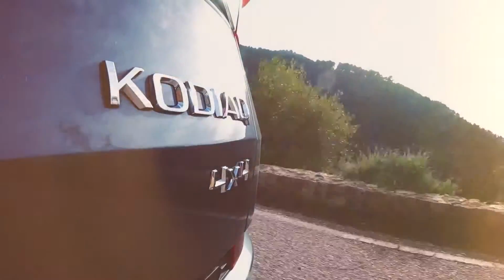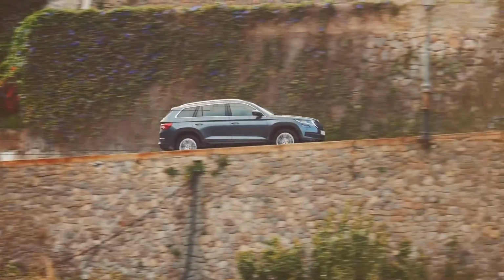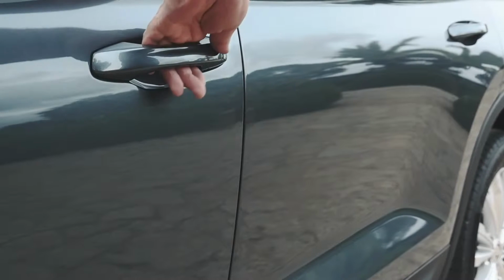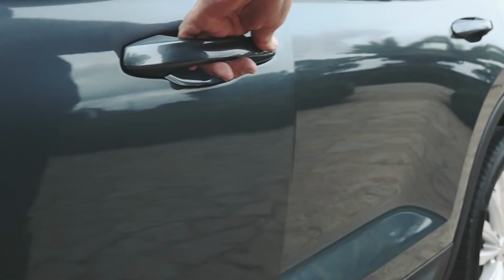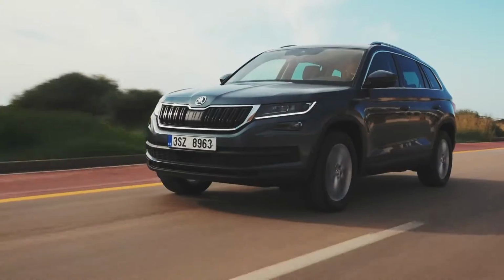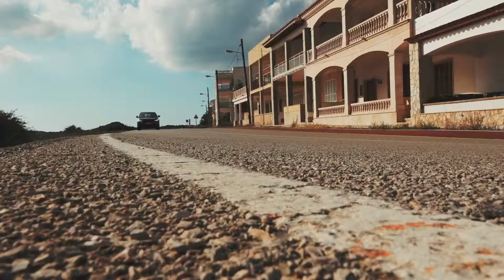Skoda's tagline is simply clever, and with the Kodiak that's really true. There are 30 different unique features that make this the car that it is. Things like umbrellas in the doors of the driver and the passenger side to help you if it's raining, extra hooks in the back for your luggage, and a really nice new invention of side door protection that appears as if by magic when you open the door and then disappears the moment you shut it. Skoda really have thought about every individual detail in this car, and it all comes together beautifully.